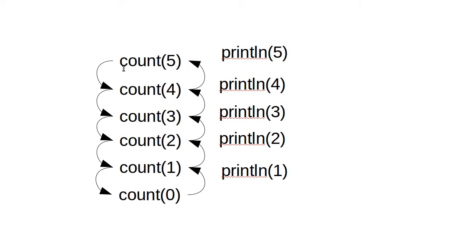So because the call stack was remembering that we went 5, 4, 3, 2, 1, we didn't have to print those things out in that order. We printed them out as we were popping back up the call stack. So as each one of these functions completed and returned, we printed out a value. And therefore they print out in ascending order instead of descending order. So once again, this is a very simple example that shows that there is memory in the call stack. And that allows it to do things that aren't as easy to do with loops.